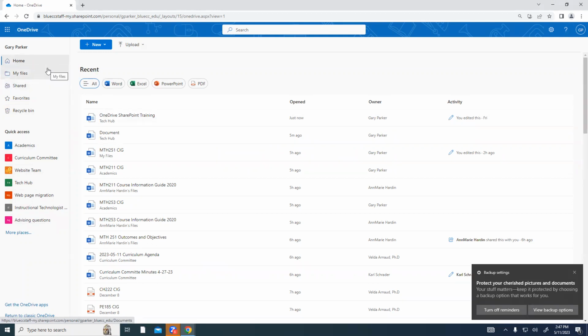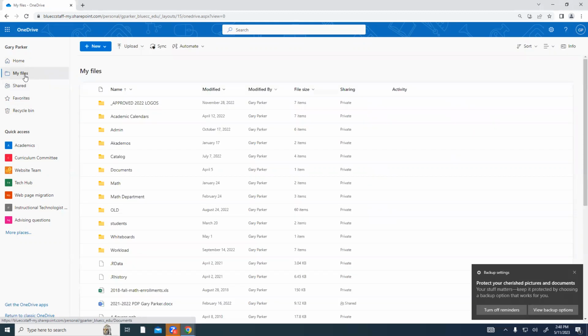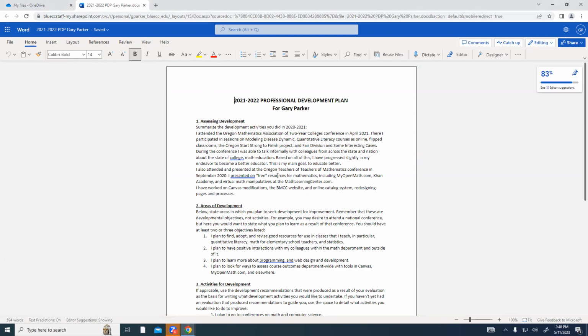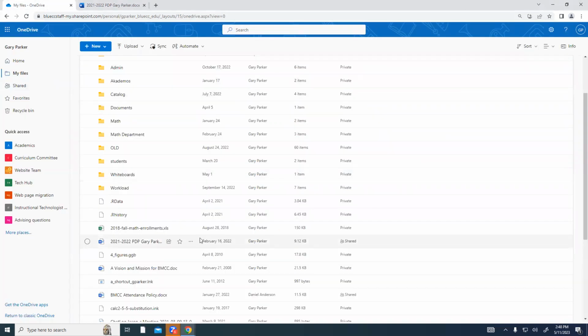Now, you can use OneDrive in a couple of different ways. You can access files online, and you can work with those files. When you're in the OneDrive app in a web browser, you get the Office 365 version of Word or Excel or whatever program is related, like PowerPoint, for example. And you can edit them online, and they're immediately edited live there and saved, which is kind of nice.